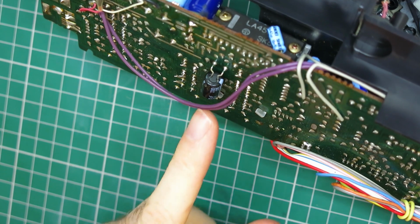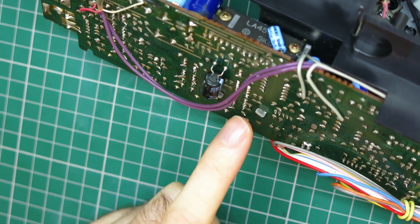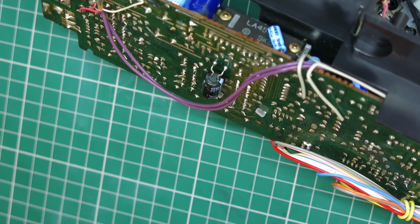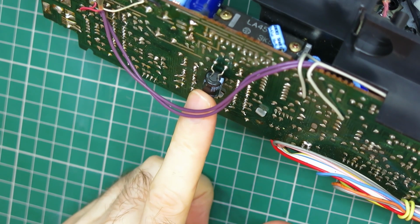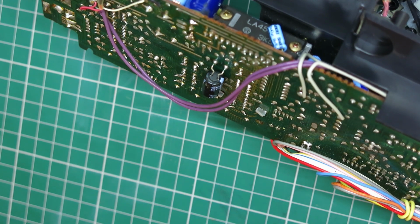I think there'll be more than enough clearance, but the heatsink is just in the way. I'd have to completely unscrew it, undo the heatsink, just to try and wiggle it in there. It's not worth it when I think there's plenty of clearance in the way. I will glue this down, but it is running.